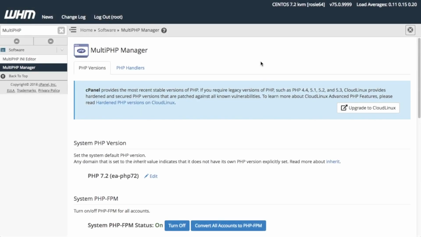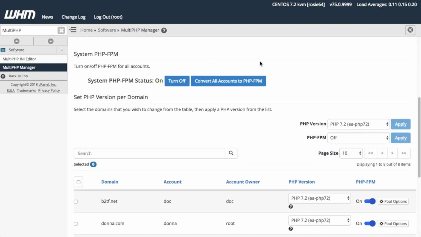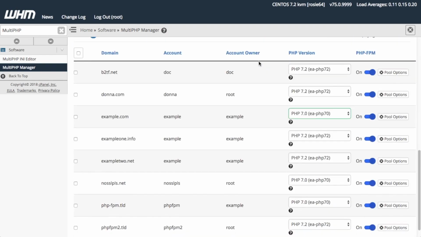With WHM's MultiPHP Manager, you can also edit the Apache PHP version for a single domain, or for select domains. Let me show you how to edit the Apache PHP version for a single domain. From the MultiPHP Manager interface, scroll down to the Domains table in the PHP version tab.